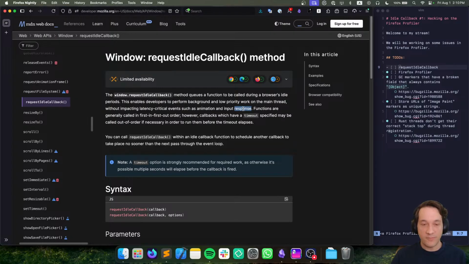I was thinking about the name, and this actually fits perfectly because I work on the Firefox Profiler, and I sometimes want to work on smaller tasks that require less time, but are also sometimes very important, even critical.